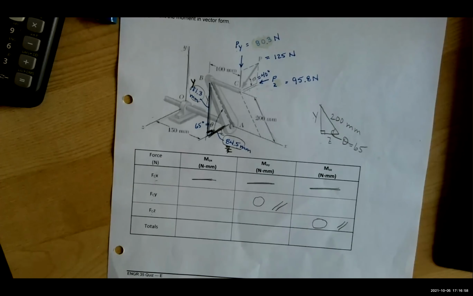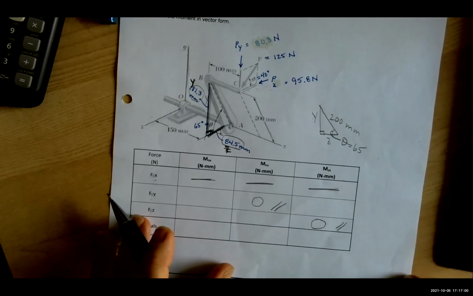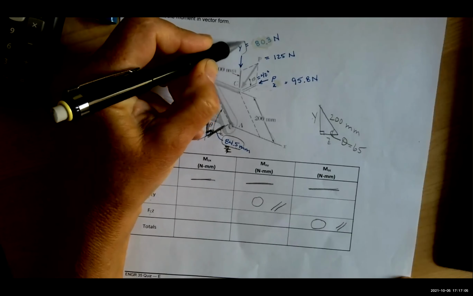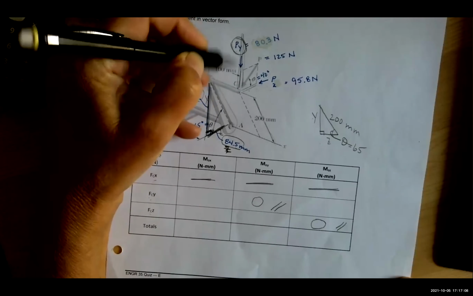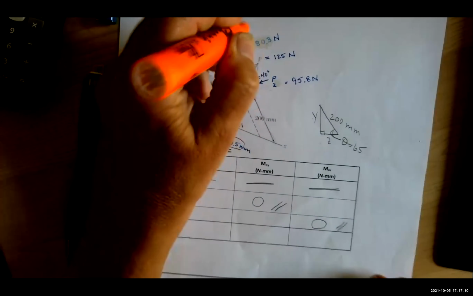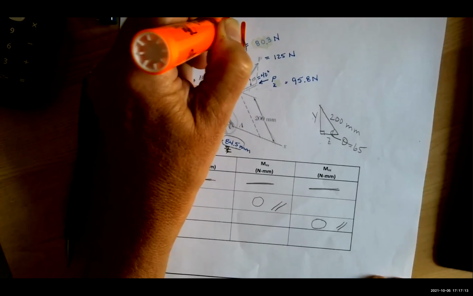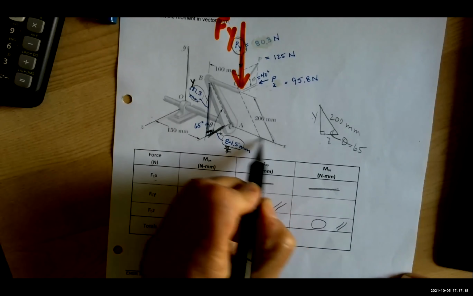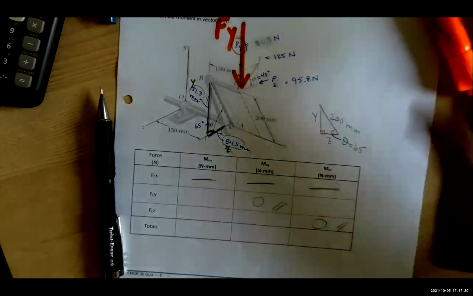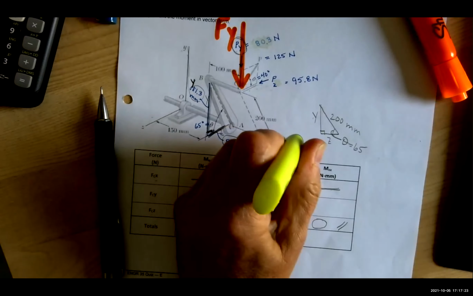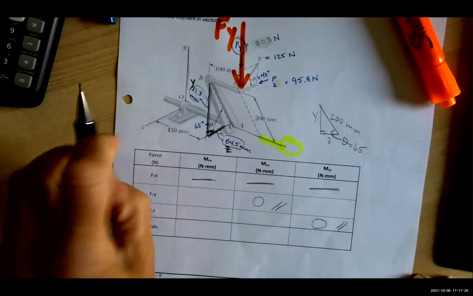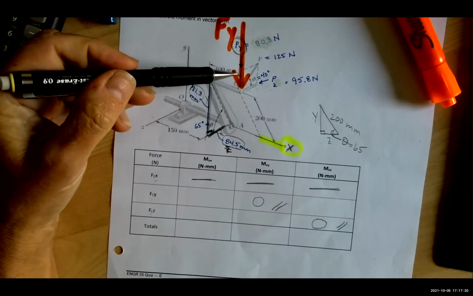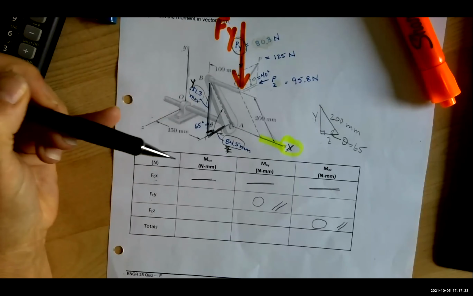Okay, so let's look at, actually, I'm just going to do it myself. So I'm looking at the force in the Y. So I'm looking at this right now, my force in the Y that's in this direction. So let's just use a highlighter. Here's my force in the Y. And I'm looking at the moment about the x-axis right here. And I'll use another highlighter. Here, right here is my x-axis. So I can see that Fy is in front of the x-axis.